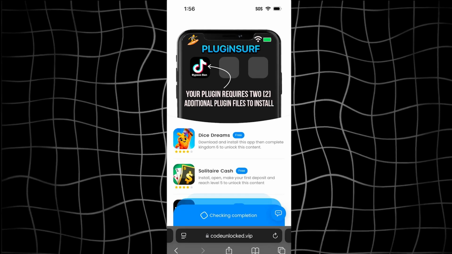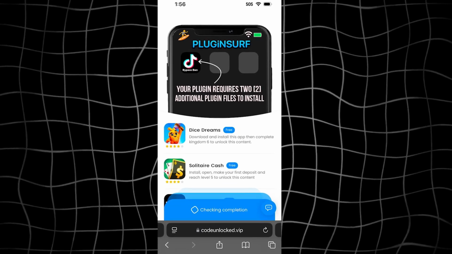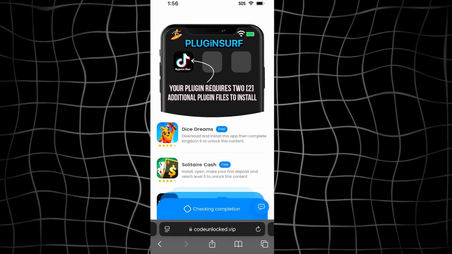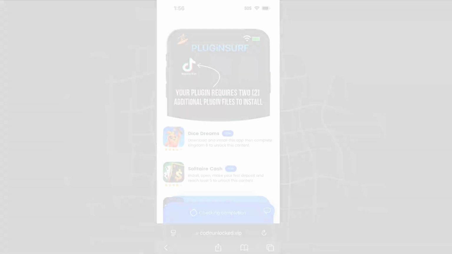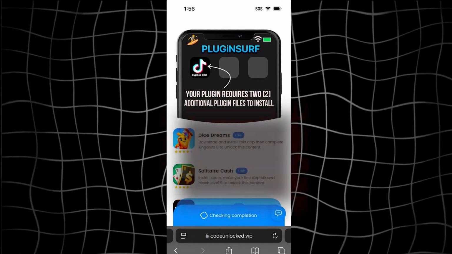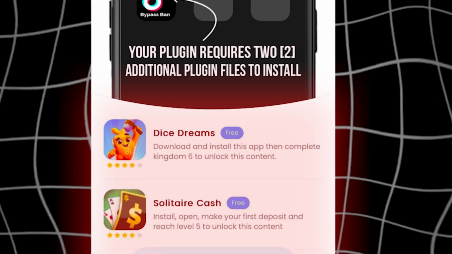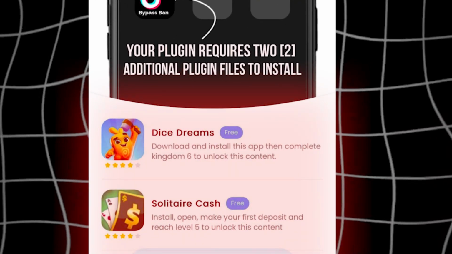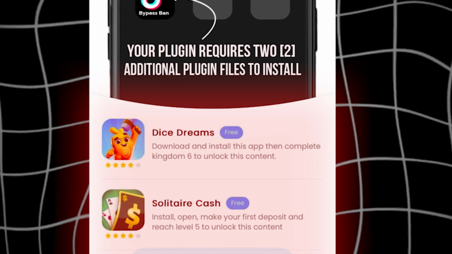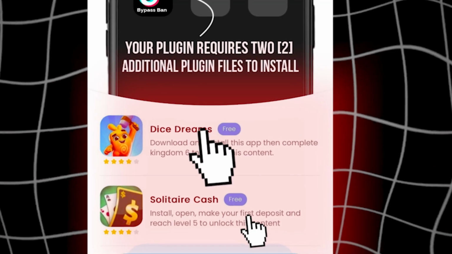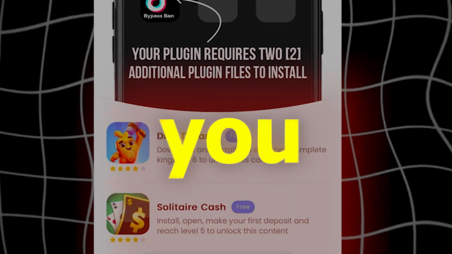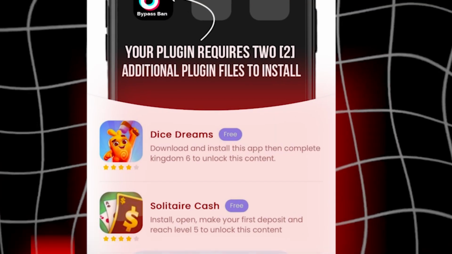Then once it loads, there will be one last step we must do in order to finish installing our app fully onto our iOS or Android device for free. So you will see something like this pop up. So before you can use the full app, you will have to complete 2 plugins from the list. Basically, for the app to fully run and load, it needs this and it is required for the app to work. But it's simple. You just tap the app or plugin and read the instructions and do exactly as it says. Then once you've done one, you go back and do one more because you have to do 2 for it to count.